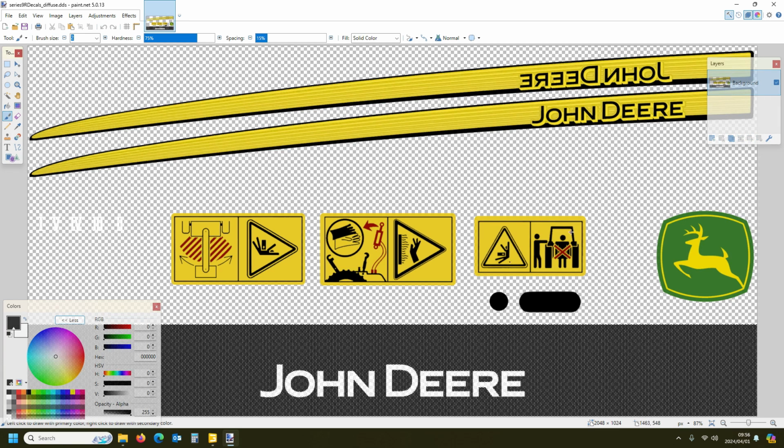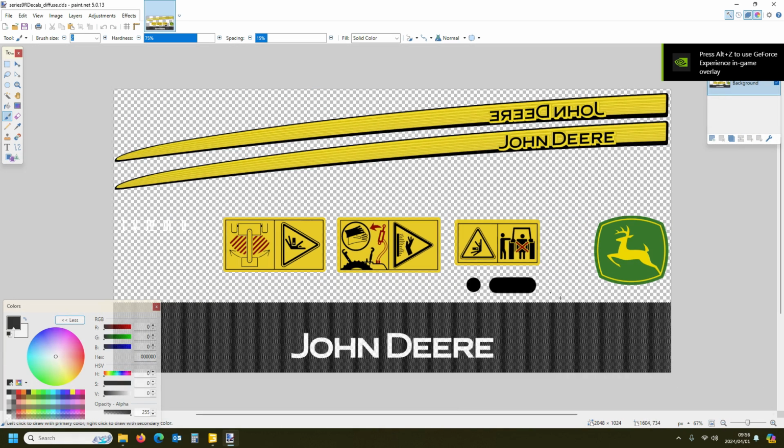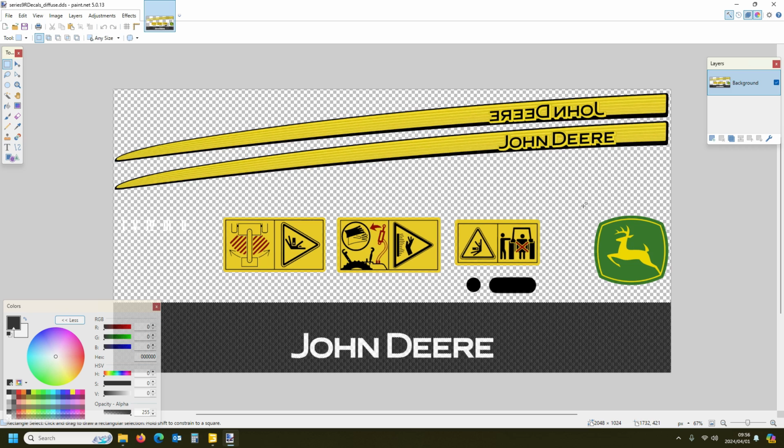So if you've got a decal here that you like, for instance, just going to zoom out a little bit. So I want this little green deer that's running around. So you can select that and make a decal of it. I'm just going to quickly do it, guys.